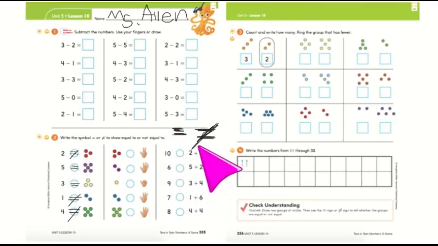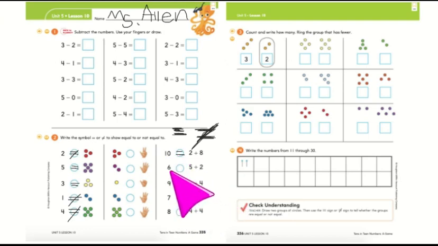Try your best to do these first ones, and then when you're ready, this last part is going to be tricky because what you're doing is you're looking at the sum, and you're seeing if it matches the equation. So this says 10. Does 10 equal 2 plus 8? If I put the bigger number in my brain, 8, and I count on 2, 8, 9, 10. It's 10 and 10. Those are equal.